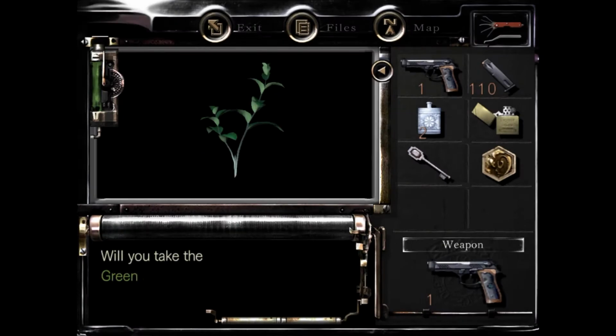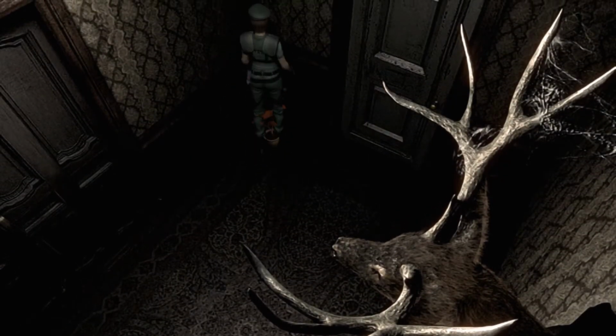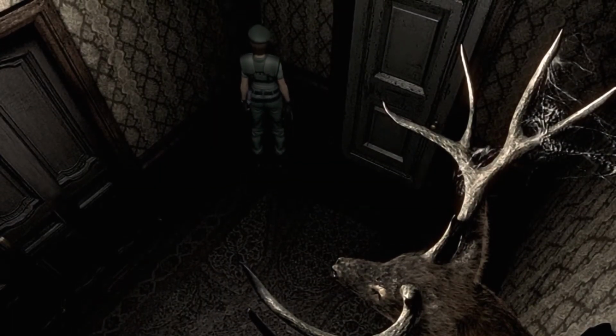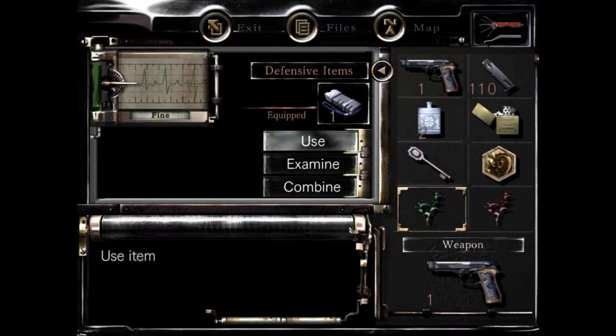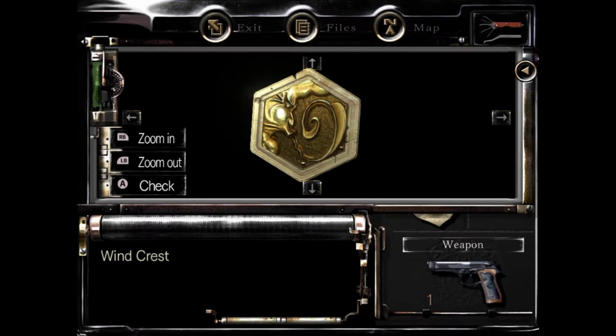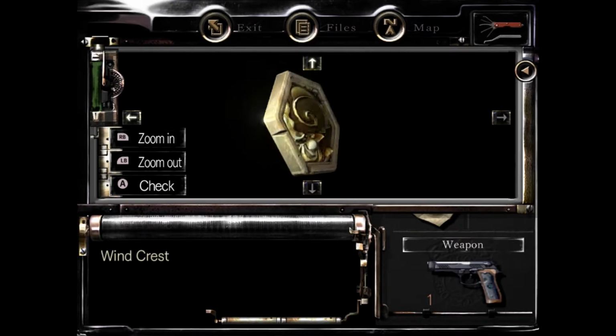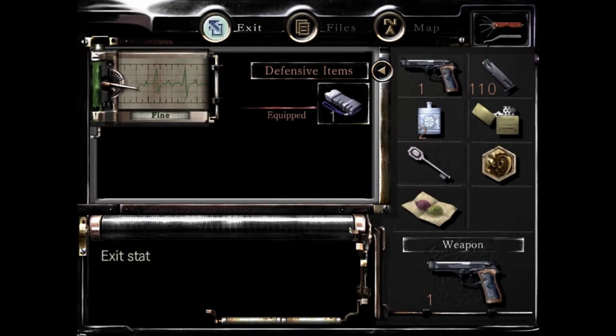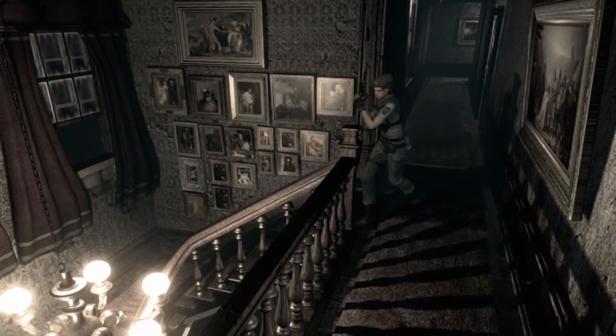Let's go ahead and take you. Isn't Rebecca Chambers in this game? Don't you stumble across her at some point? Do that. Okay, let's examine Windcrest. Okay, there's an icon depicting wind. What? An icon depicting wind on the Windcrest? You don't say.